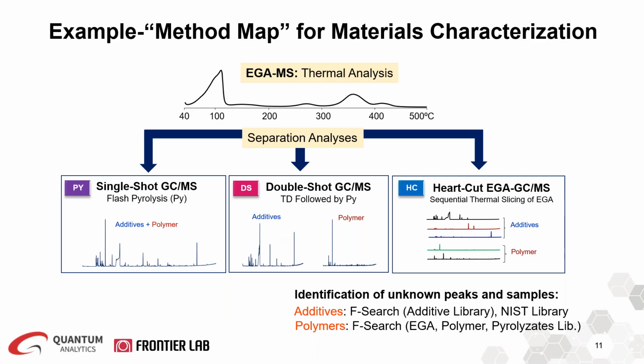I see. That's a good question, actually. So the double shot GCMS, the first analysis is a temperature program. In this case, I did 40 to 300. The second one, to answer your question, is an isothermal, so it's flash pyrolysis. In this case, it will be 500. With the double shot mode, we call it double shot, but you have two TD runs. So you could have two temperature programs, and then the last step will be an isothermal flash pyrolysis. But if you need to do, as you mentioned, for example, 300 to 500, that will be using your hard cut mode, because the hard cut allows you to do up to 8 temperature program zones from your EGA thermogram.